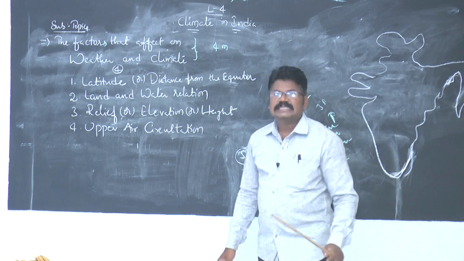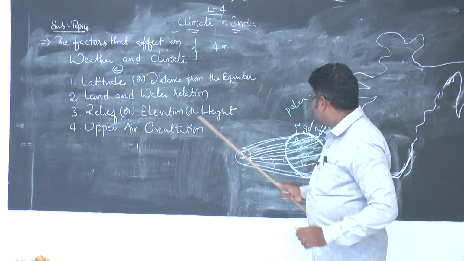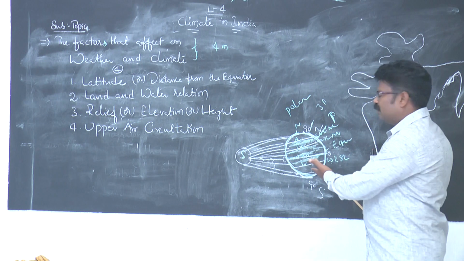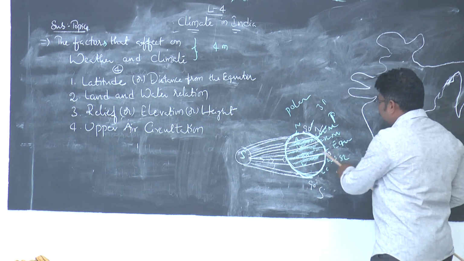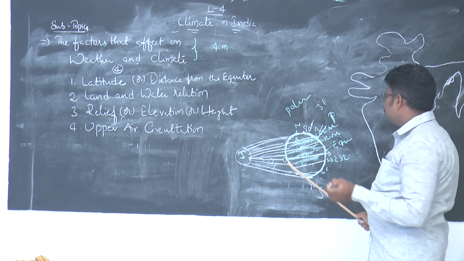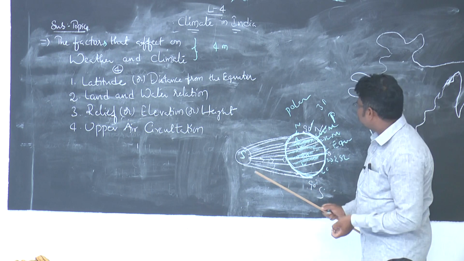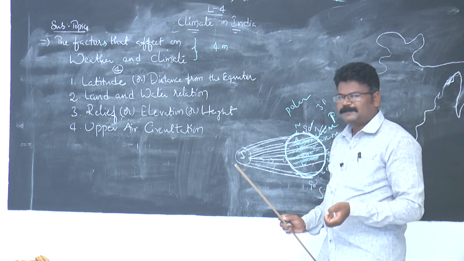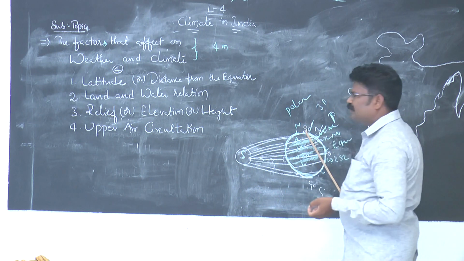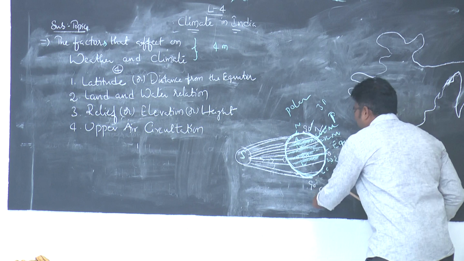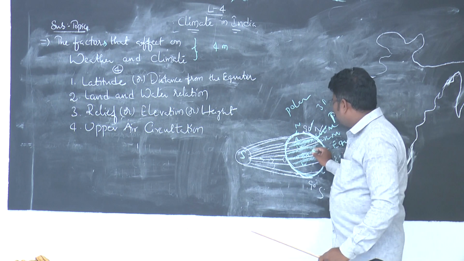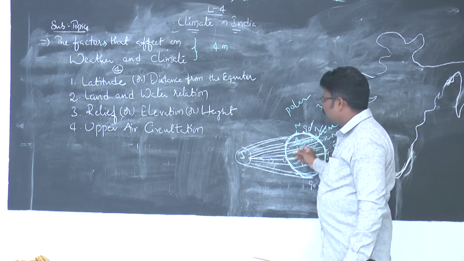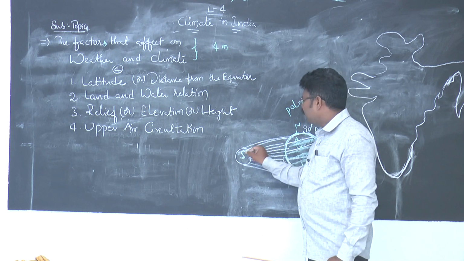Our whole earth is divided into three regions. As per the analysis of the diagram on the blackboard, the first region is the equatorial region, the second one is the temperate region, and the third one is the polar region, as we have seen in our southern hemisphere also. Now come to the point. As per the movement of the earth in a revolution, it is going around the sun.